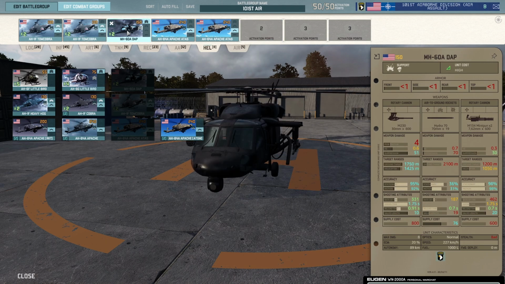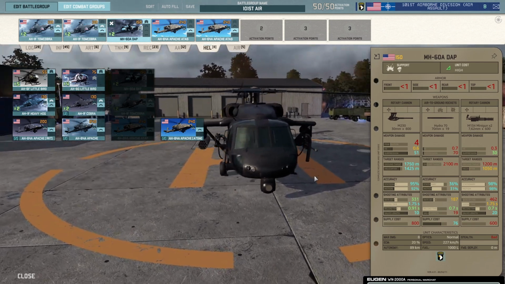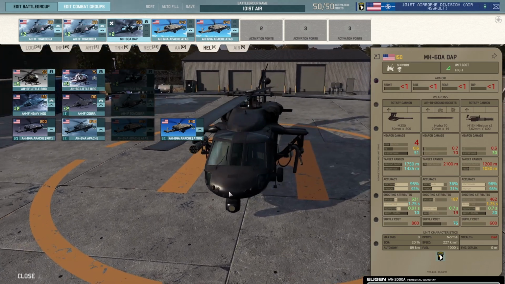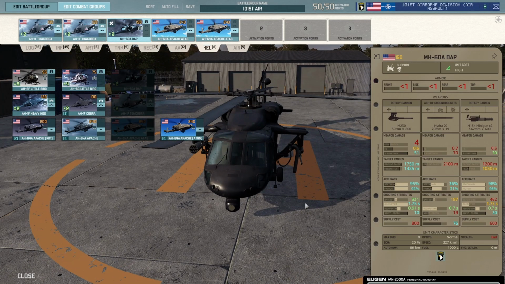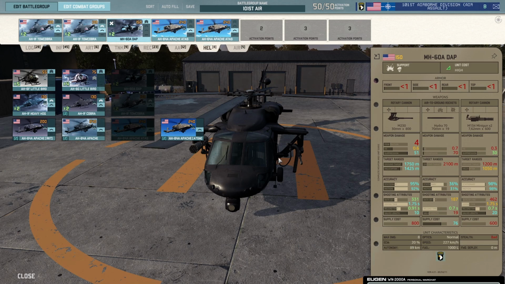What I have had success with is the third guy on this row, and that's the DAP. This DAP is a Black Hawk armed with a couple of M230s, or rather, in this case, one M230 and the other wing has a Hydra rocket pod. It also comes with a couple of miniguns. This is the helicopter that I've had go up against an England team and win, because it also comes with 20% ECM. This thing is very useful when you're dealing with units of infantry that are not covered by any anti-air, and this will knock them down very, very quickly.